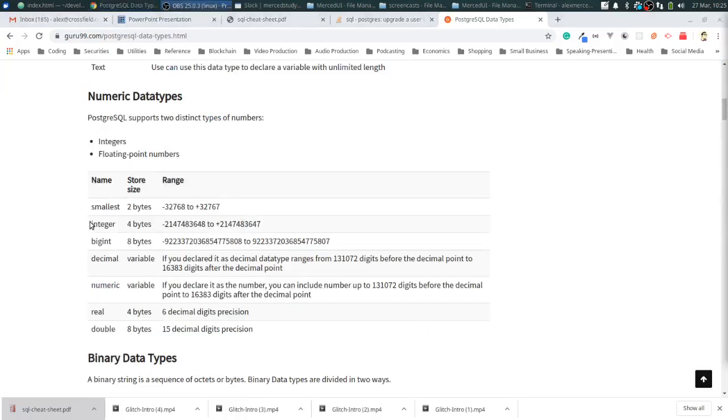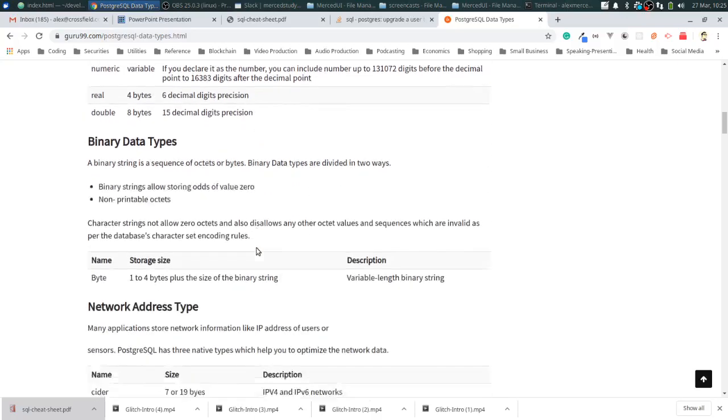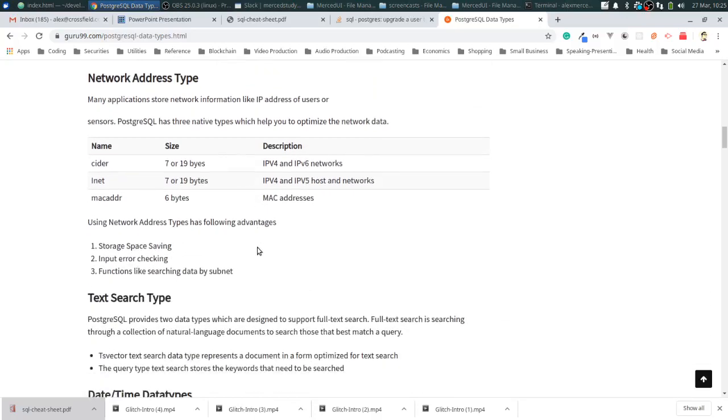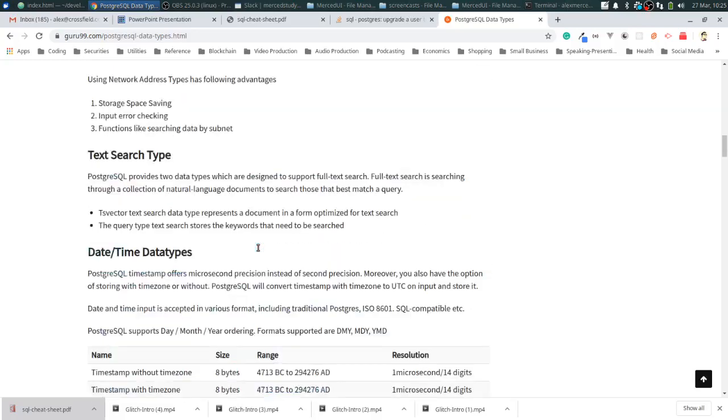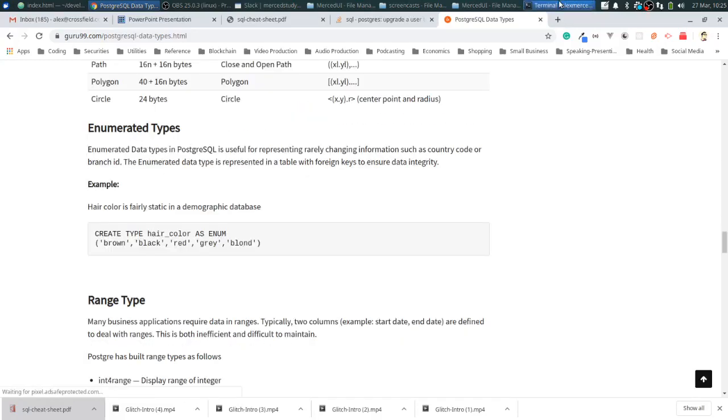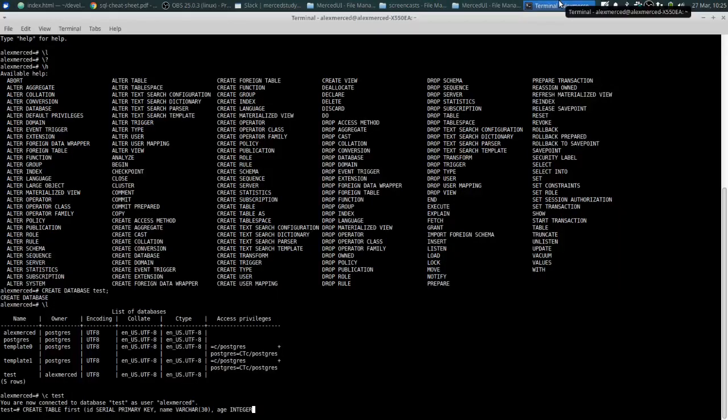Okay, so here's what we're looking for: integer. And again, there's different ones just because they allow different sizing as far as what numbers can be part of them. I would say most of the time, integer does most of what I need to do. Decimal, if you need a decimal number. Numeric, here you can get a little bit more specific, as you saw in the example. And there's a whole bunch of other ones. So you can go in here and look for what you're looking for. We'll keep this up as we work through. Okay, so we're going to have age as integer. And that'll be it.